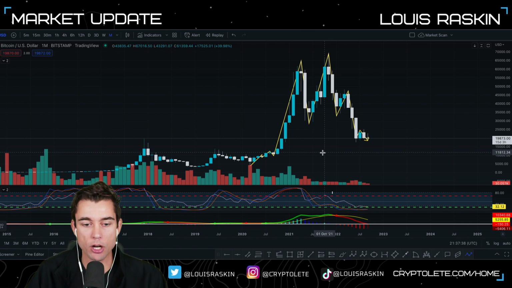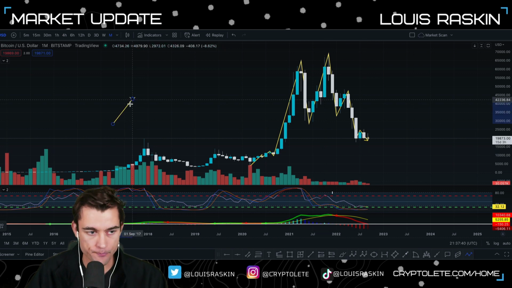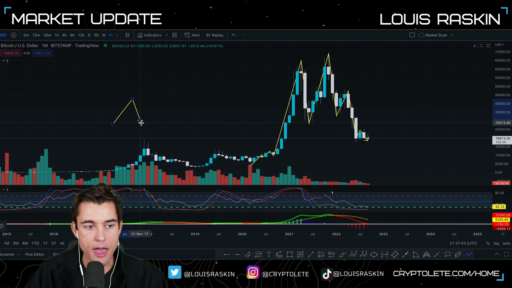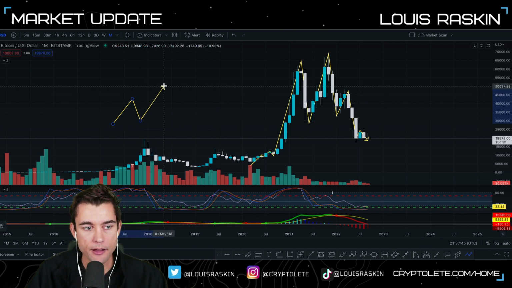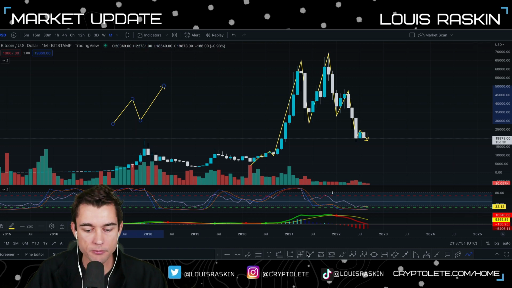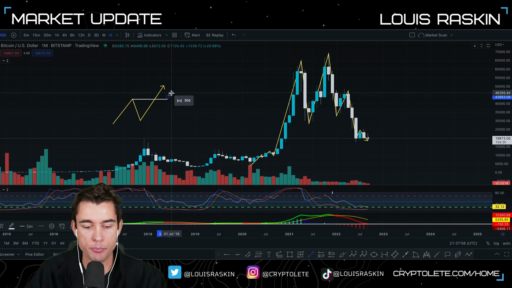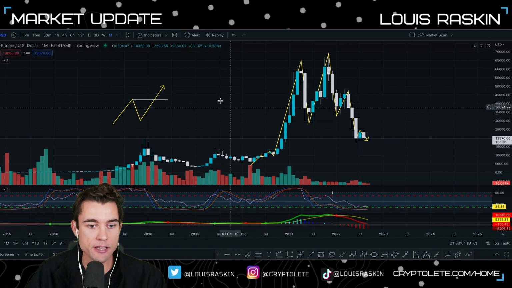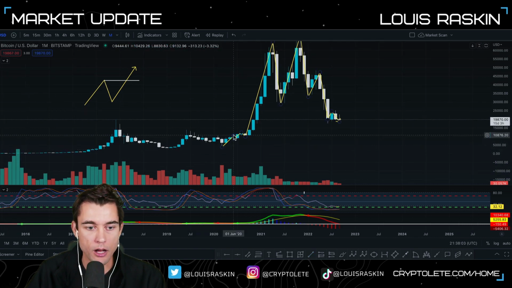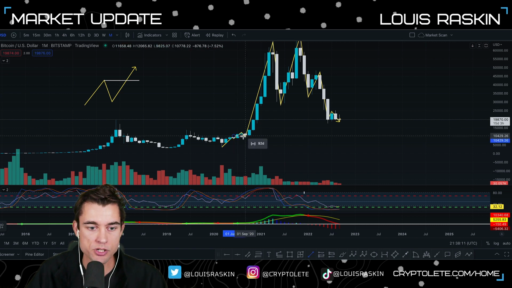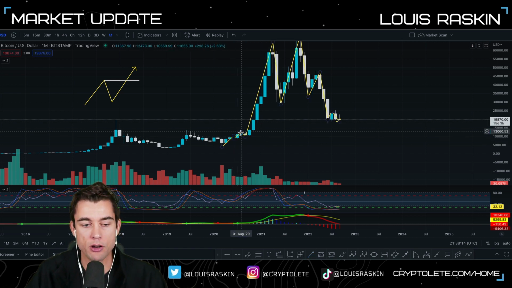market structure break occurs when the price makes a high, a low, and then a break of the previous high. This right here is a market structure break to the upside, so it is a bullish market structure break, okay? Where do we see that? We see that right here, where we make a high, we make a higher low, and then boom, we break to the upside. So this right here is considered a bullish market structure break to the upside on the monthly chart.